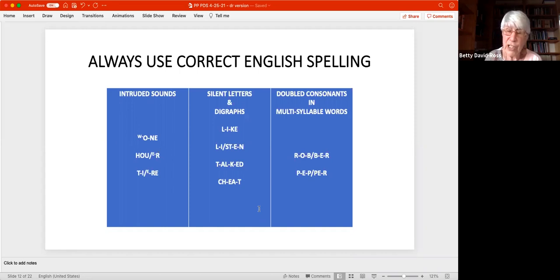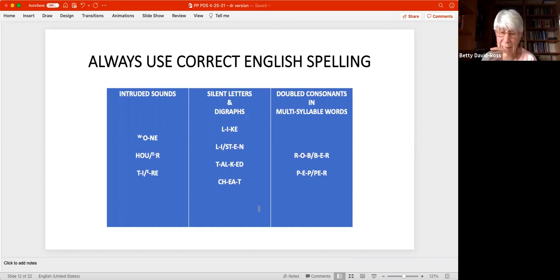The last word is cheat. Now, when we before in the word plate, we had plate, p-l, and they're really two sounds, p and l. In the word cheat, it isn't k or sh. The C doesn't make a separate sound from the H. It's two letters representing one sound.